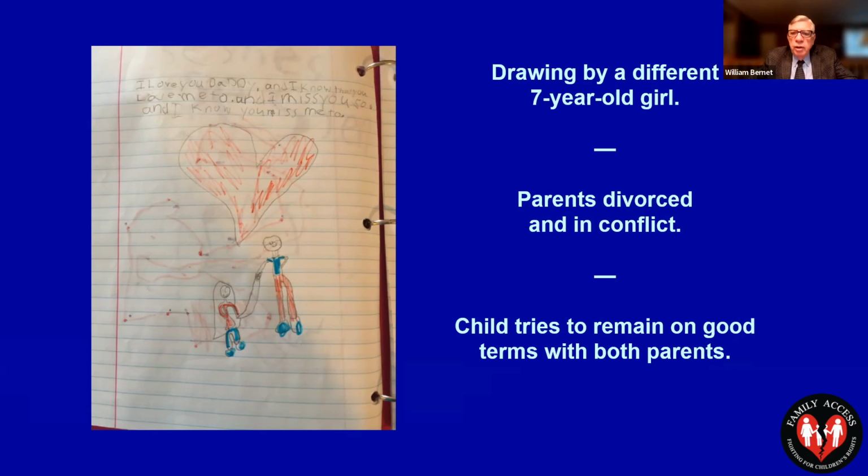So this is obviously the child conveying to dad that she has a relationship, and that's nice. Of course it's nice. And she also, we know, got along with the mom. In other words, this was during the period of the divorce. Now, I don't really know what happened later. Maybe things did not turn out. Maybe the child became alienated at some point. But at this particular moment, this conveys that the child is trying to have a good relationship with dad.